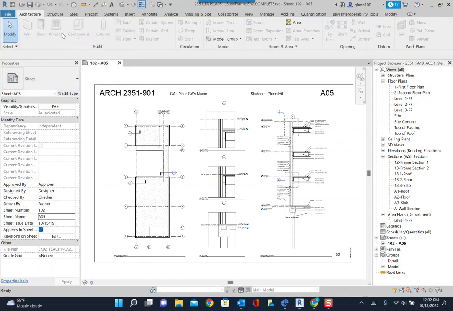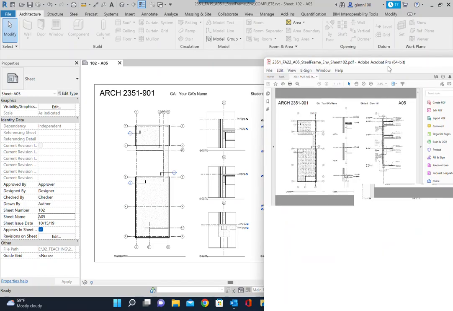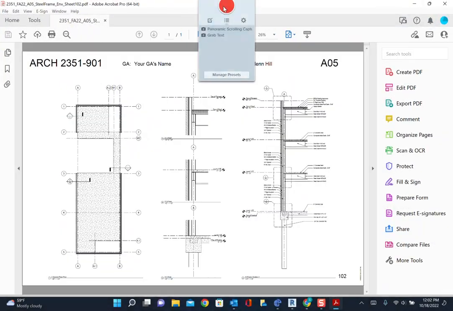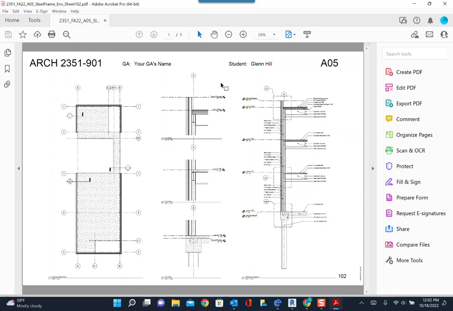And this little dialog box, if it locks up on you, just go ahead and close it and see if it did print. Sometimes it does lock up, but it still prints it. Sometimes it locks up, but it doesn't print it. If it doesn't print it, then try it again. Then we're going to get our PDF Acrobat to open up, and it should look like this.